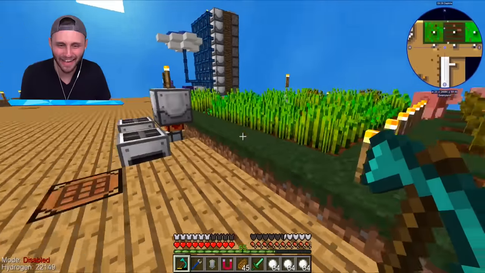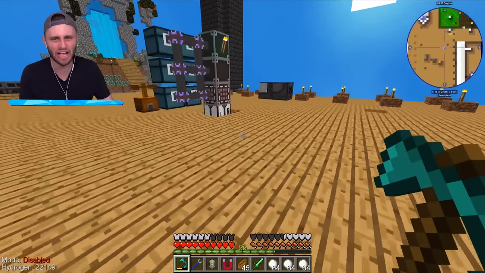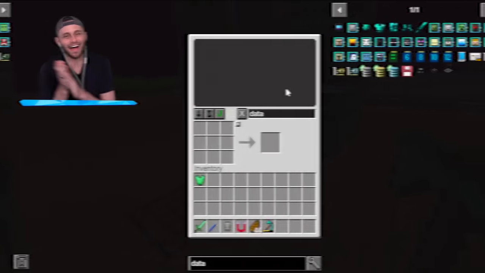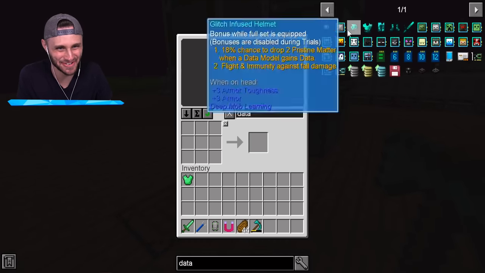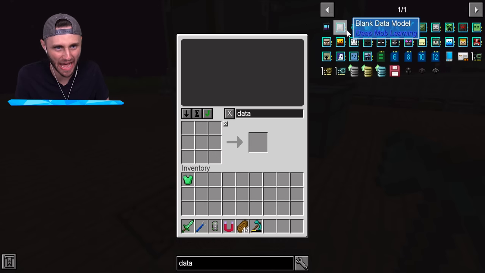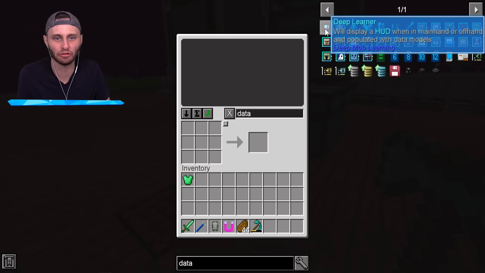I love you. And, all right, so now we got snowballs. What do you need snow for? I'll show you. All right, so this is where it starts getting interesting. This is called Deep Mob Learning. That's the mod pack. We're first gonna make a deep learner, right?